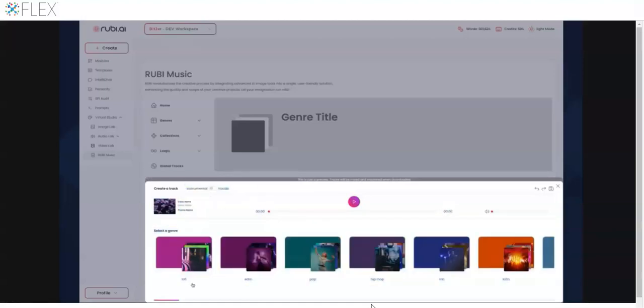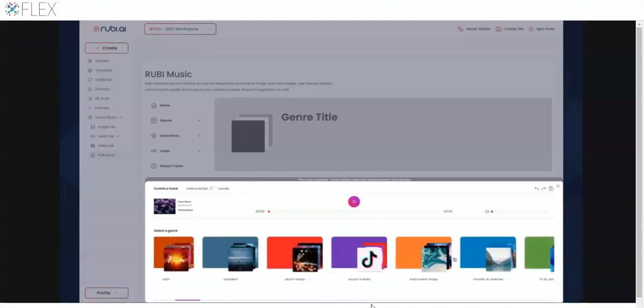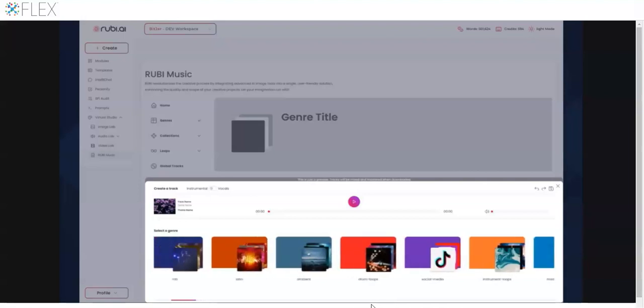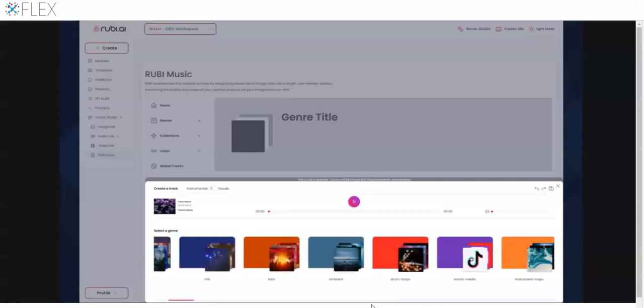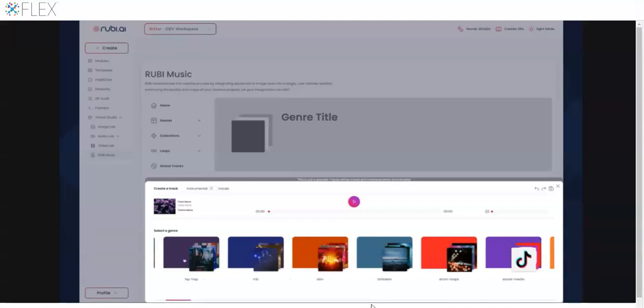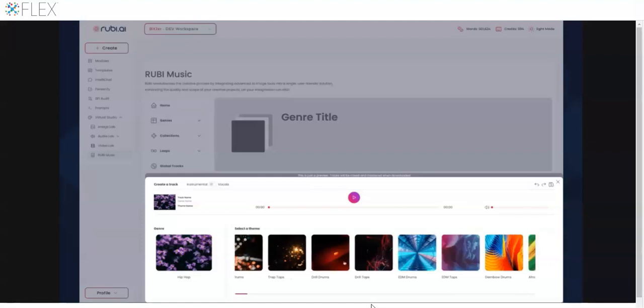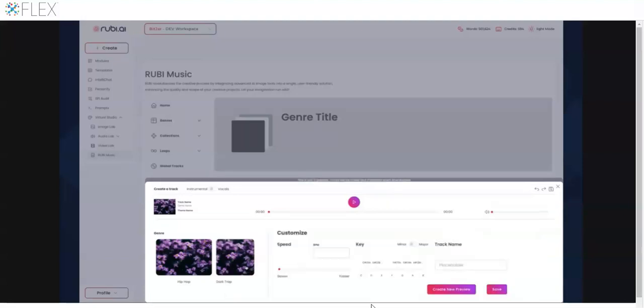For instrumental, you're going to see that there's a genre that you choose, right? So I can choose instrument loops. I could do moods and themes. I could choose something that's specific for social media. Maybe I want R&B or hip hop. Once I choose that, I'm going to be able to find a theme for that, like a style, right? And so let's say I want to do trap tops. Okay, so now I can put them in.